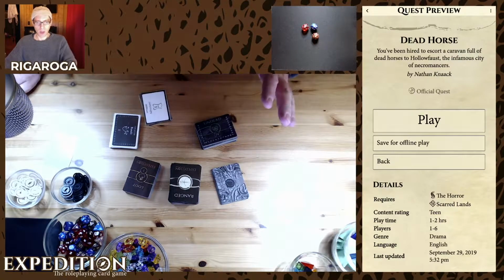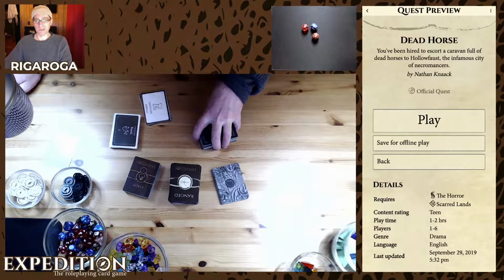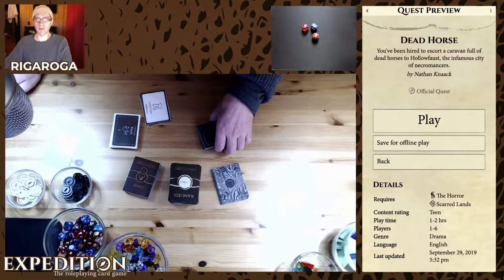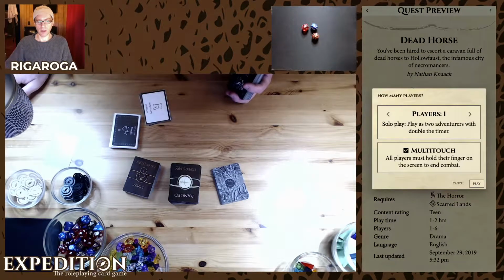Let's go ahead and play. So anyhow, it's Dead Horse. You've been hired to escort a caravan full of dead horses to the Hollowfaust, the infamous city of necromancers, by Nathan Knaack. Official quest for the Scarred Lands playtest. It requires the Horror expansion and the Scarred Lands expansion. Content rating teen, about 1 to 2 hours to play, players 1 to 6. Genre, English language, and it was recently updated. So let's go ahead and play. We're actually going to do solo play.